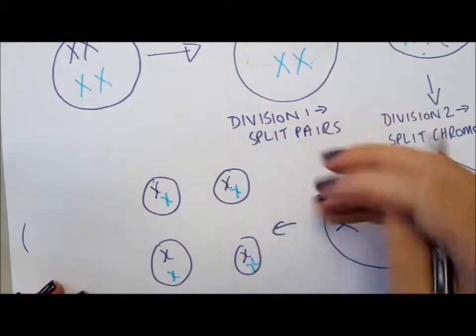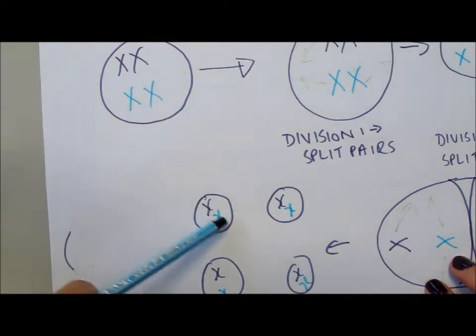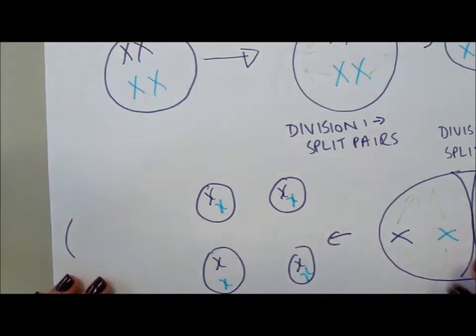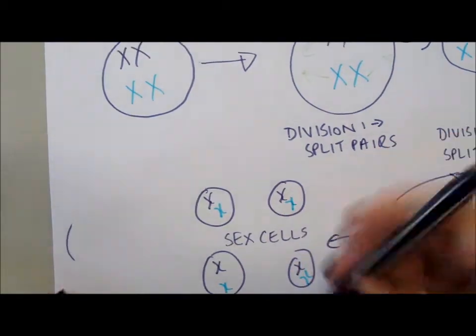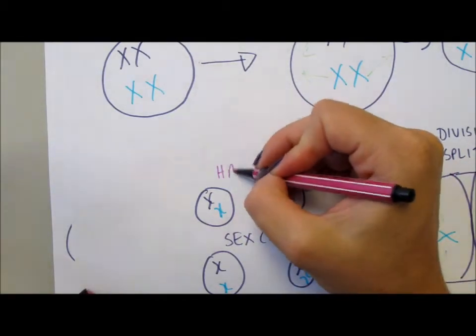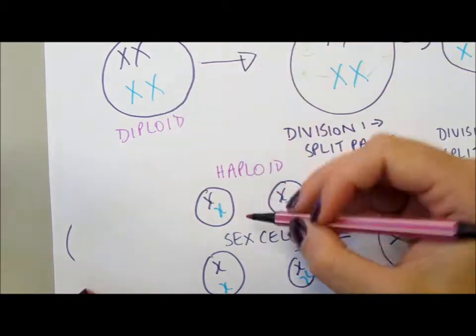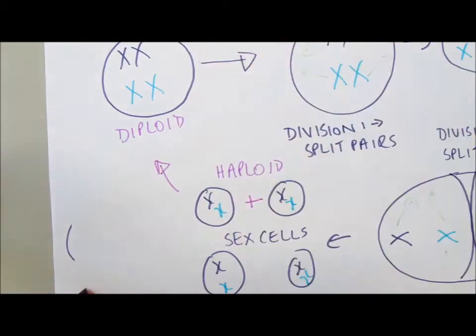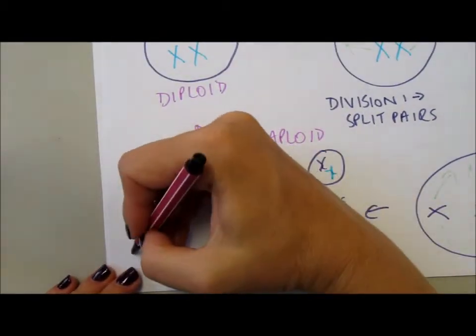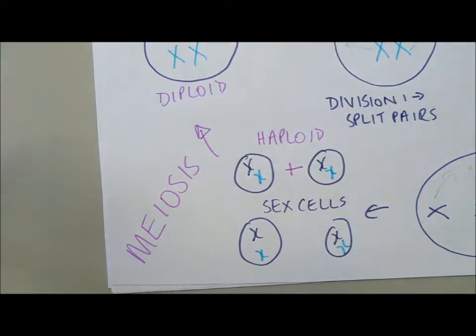Okay, and if we now look back at the original cell here, we can see that these 4 cells have half the chromosome number, and so that makes them sex cells because they have half the chromosome number, so they are haploid, whereas this one is diploid. If 2 of these fused, if that and that added together, then obviously they would make that, and this process is called meiosis. And that is how we make our sex cells, our sperm cells, and our egg cells.